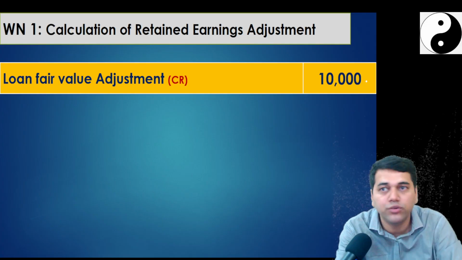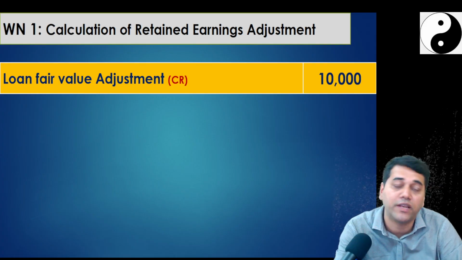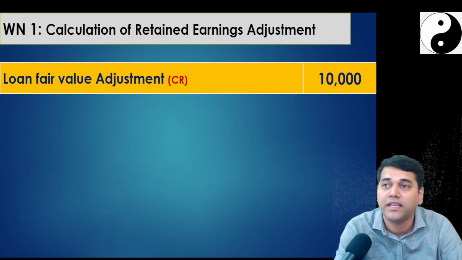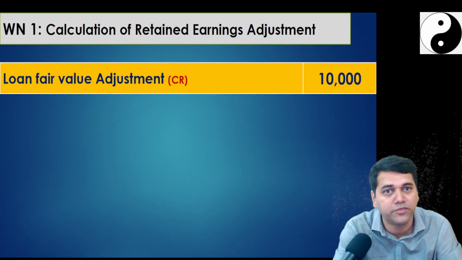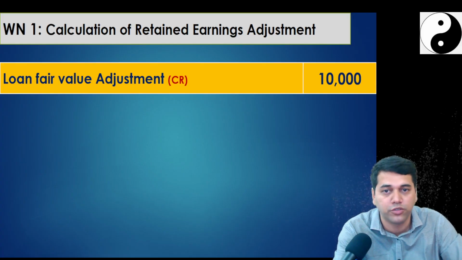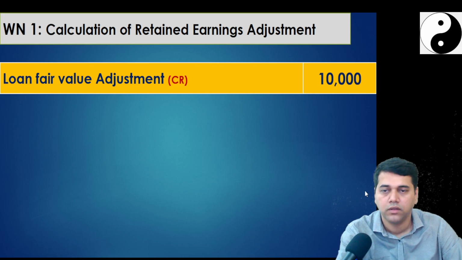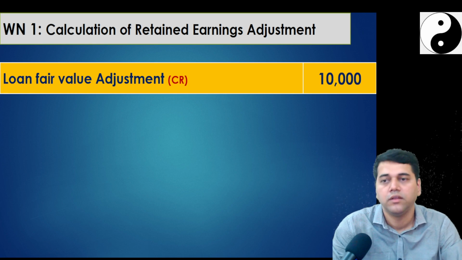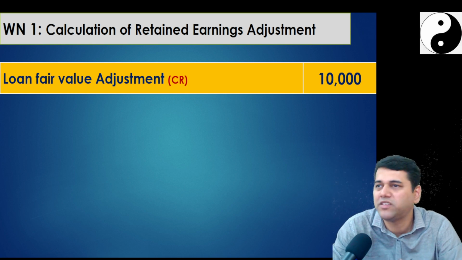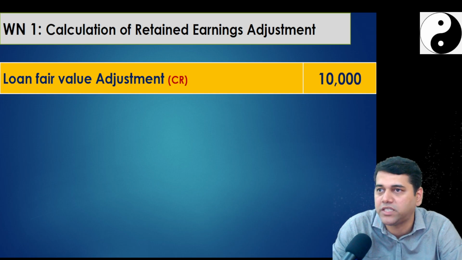Like this, can you tell me from all the notes to accounts, wherever retained earnings adjustments are there, the debit and credit and the total adjustments? Yes, students, please pause the video and do this. So we'll compare the answer. After this adjustment, because this is a prime adjustment, from there we will start with the balance sheet.